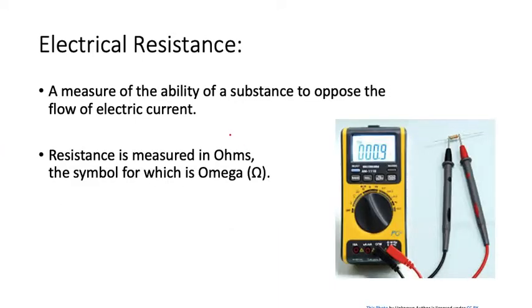Electrical resistance is measured in ohms, O-H-M-S, and the symbol for it is omega. This will become more important later. I'll talk about this in a short time, but a resistor in a circuit has a symbol that actually looks like a wiggly line. And it looks like that. And so you could put how many ohms a resistor offers by writing 10 ohms over top of the resistor.